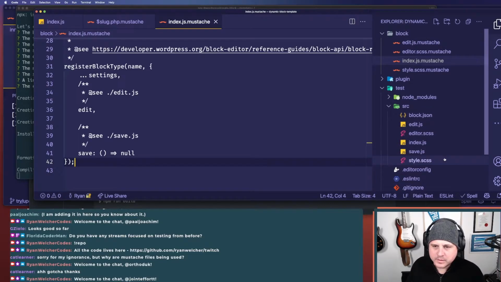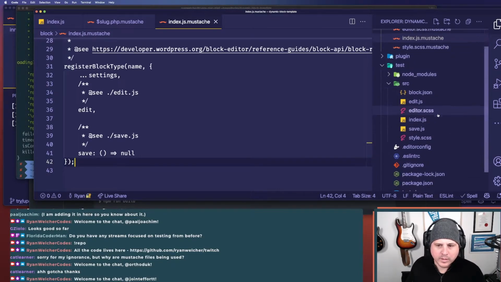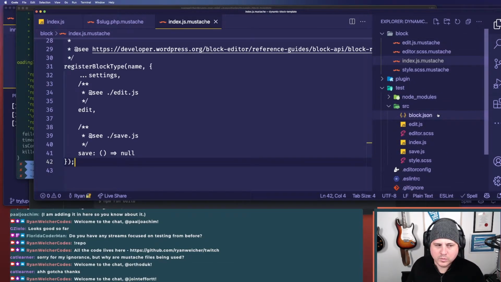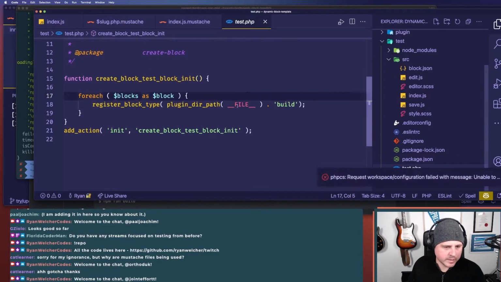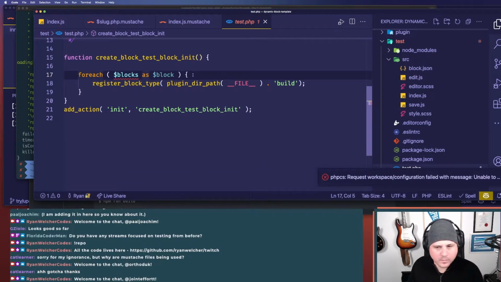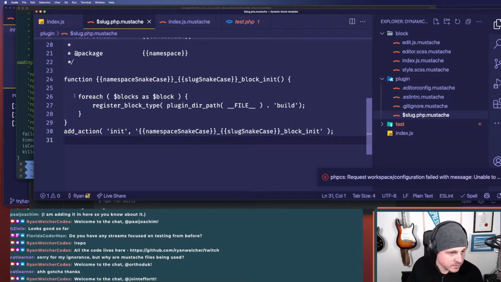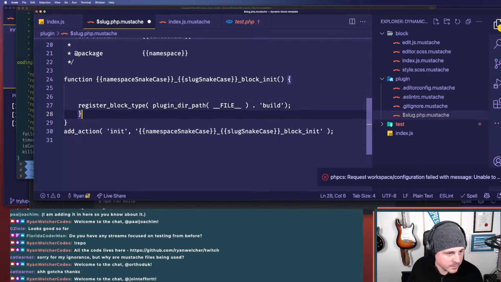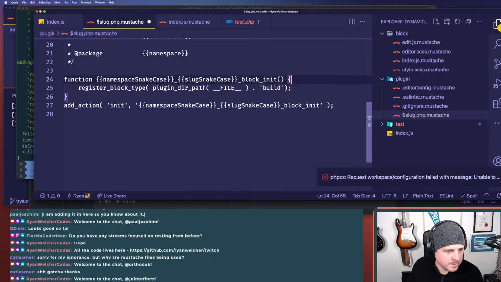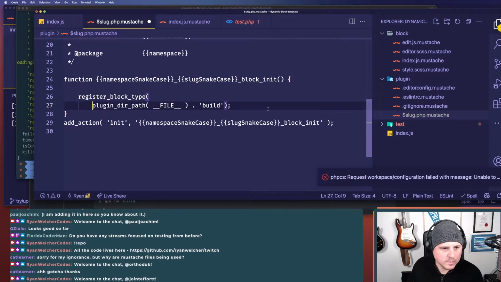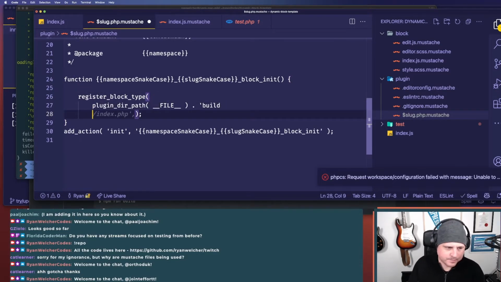But it also means that we need to have a render callback in here. Not in there though, in the plugin here. So this needs to go away. That's the path to the thing.